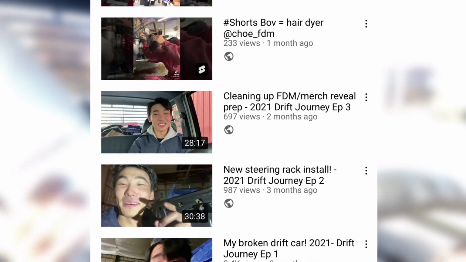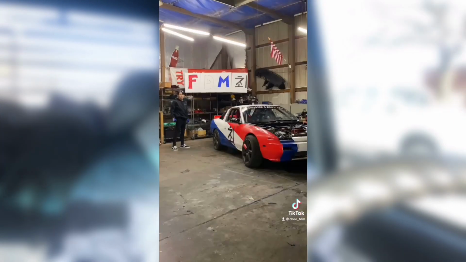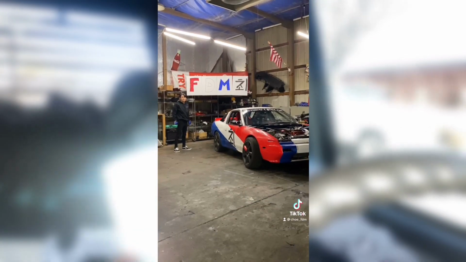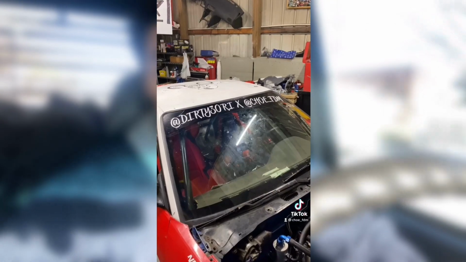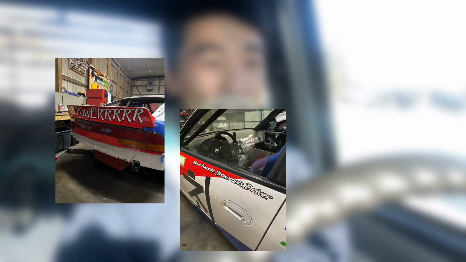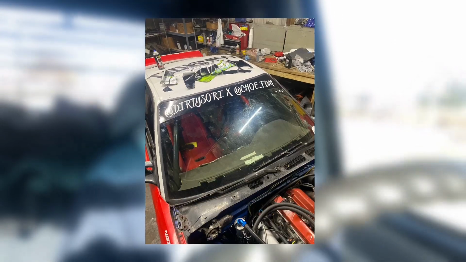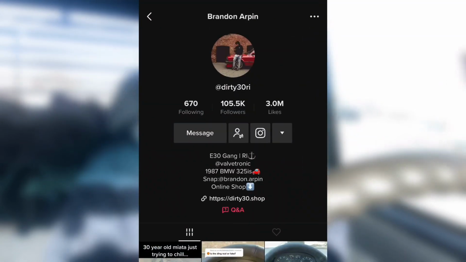On the last episode I uploaded two months ago, we were talking about the FDM's new look and the release of my new merch. That video was revealed on TikTok. I didn't upload a video on YouTube because I didn't get the right footage, because I was so excited about revealing the merch. Other than a couple of new stickers, the drift car is pretty much the same. The only difference is the banner, we're doing a merch collab launch with my TikTok friend, Dirty30.